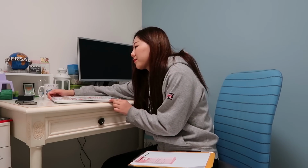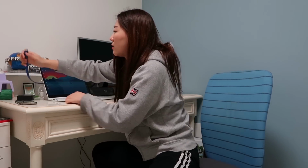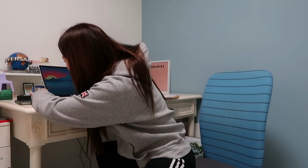All you really need is a computer, and all I really need right now is this laptop, and I use LG Gram. I've been using this laptop for about a year. I haven't had much problem using this. When I'm editing outside of home, this laptop is all I need. But while I'm at home, just to maximize the effectiveness, I have an LG monitor with me. And this is not a computer by itself, it's just an extra screen so that I can have more workspace. I'm not sure if that's the right term, but anyways.